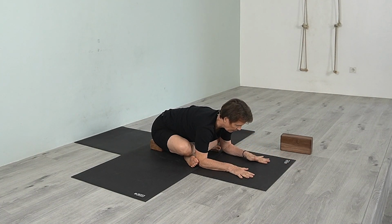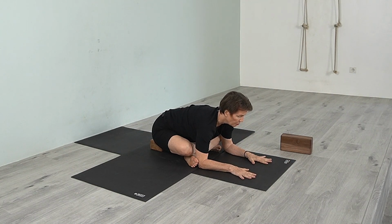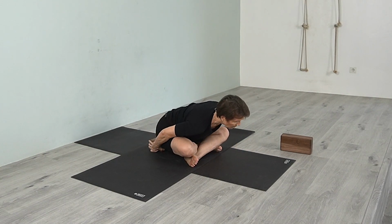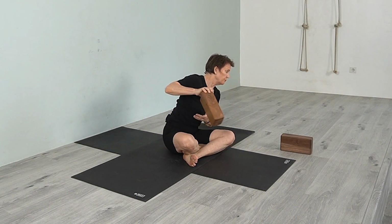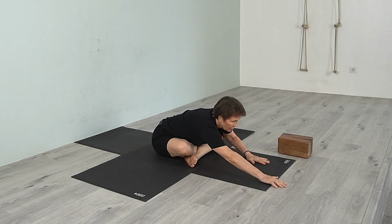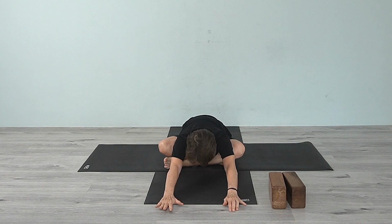First, bring the arms down. Pull with the hands, pull with the forearm, and look forward. Bring that dorsal part of the thoracic spine in, right below the shoulder blades. You can feel that. And as you do that, you feel the lower ribs of the front body move away from the pubic bone. I'm going to take this block away. So if you're using the block, continue to use it. If you don't need the block, of course, just lengthen the arms forward now.